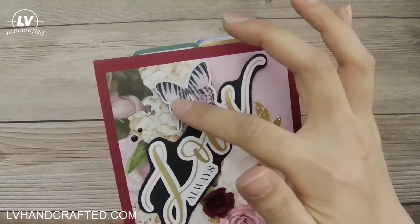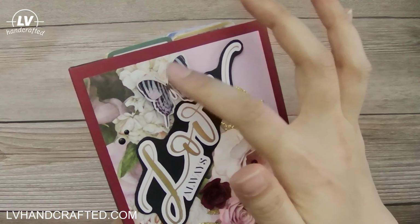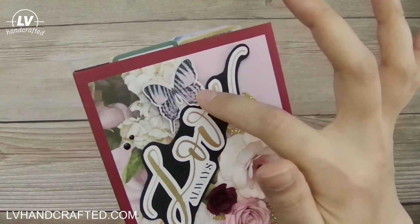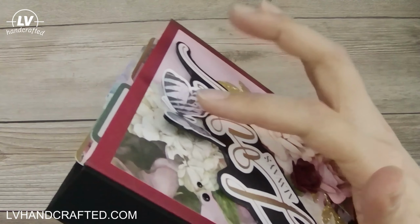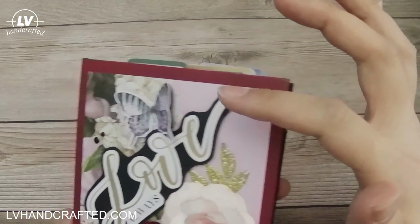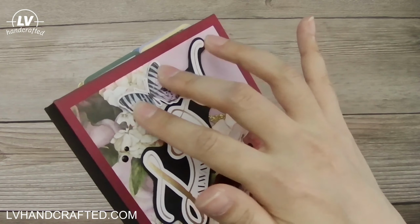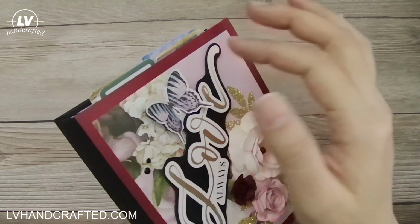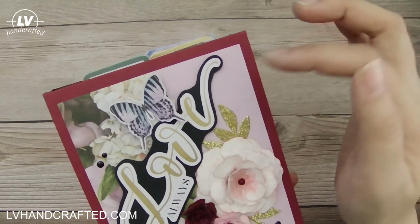And the butterfly as well is a die cut element from the card kit. And what I did here was I put small glue dots on the body, but then I mounted the wings on foam, but I did not glue the foam down. That way, even if something gets put on top of this, it's okay. It can bend down, but it'll still want to naturally pop up because the foam is behind there. So it kind of gives it a little bit more dimension.